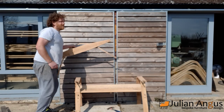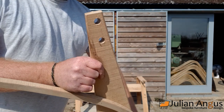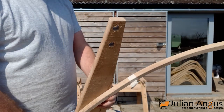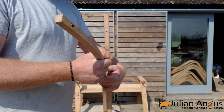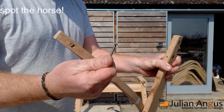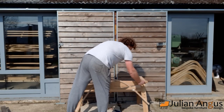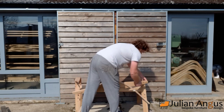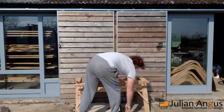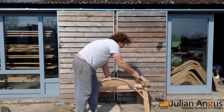Now, the backrest part of the bench. It has these holes at the ends, which is obviously going to slot over the little tenons that you've got. And in the ends of its brace, it's got these little holes, which is where your little bolts will go once you've got it together. So we'll slot it onto one end. Needs a tiny bit of persuading. If you need it, take your hammer, just give it a tap.